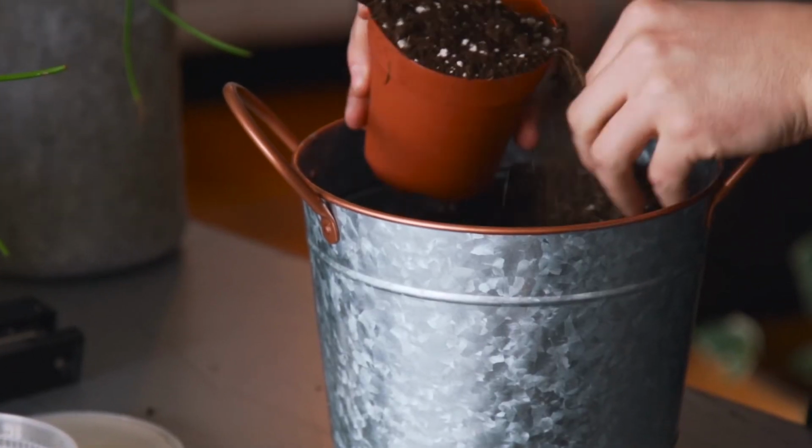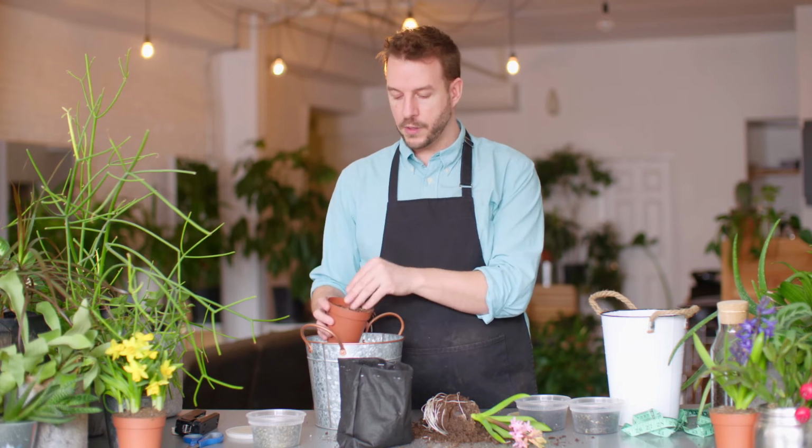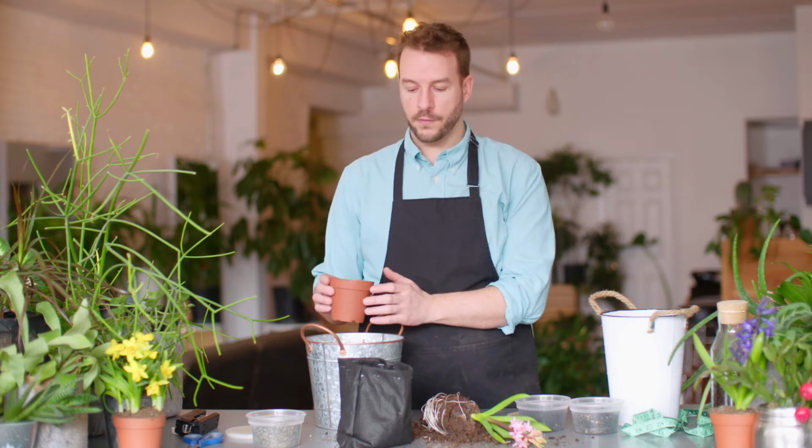So the soil I'm using here is actually some soil that we had from a leftover plant. So it's not in great condition, but we're going to bring it back. If you don't have any soil at home, or a pot that's died that you can recycle the soil from, you're going to go to your local garden center or hardware store. And I prefer the Pro Mix. I find them really good quality. And there's even a Pro Mix that has mycorrhizae already in it. You can still add the mycorrhizae if you want, and I like to do this as an extra safety, but just the Pro Mix with mycorrhizae from the hardware store will be perfect for this.